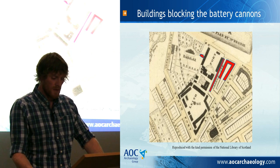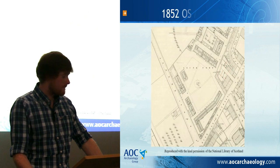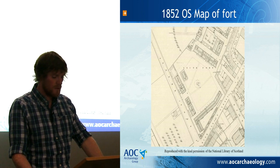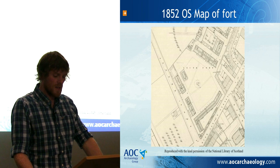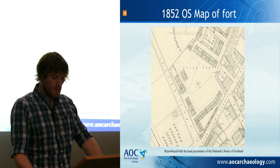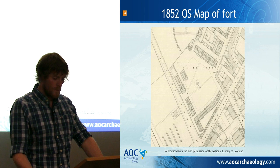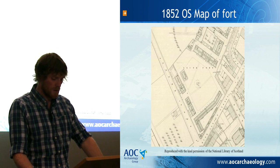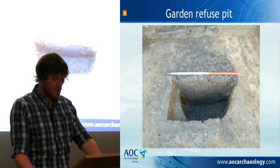Hence the defensive function had been taken over by a martello tower constructed in 1809 at the mouth of the harbour. Once the fort had been established, the layout of the buildings within it remained the same until around 1852, when changes were made along the north-west edge. The building situated against the western boundary wall was removed, as well as the stable block directly in front of it. These were replaced by a summer house and garden in the western corner of the fort. Part of the wall enclosing the garden was revealed in the excavations, constructed of reused sandstone blocks most likely originating from the demolished buildings. Furthermore, a circular garden refuse pit filled with flower pot fragments, glass and animal bone was found in the western corner, providing archaeological evidence of the area's use as a summer house and garden.